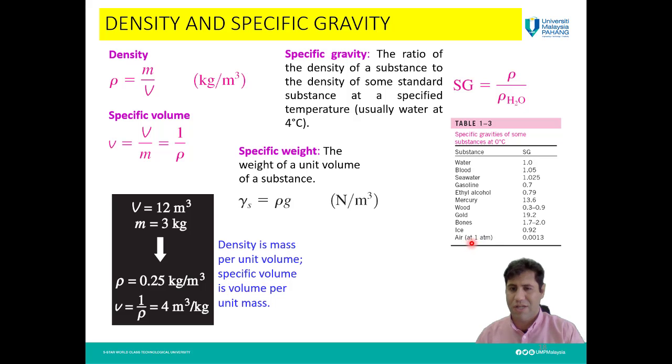And as you can see here, the pressure is also mentioned. Why pressure is mentioned, later we will see, because for the material in gas state, the pressure is effective on the volume of the material. So when volume is changed, density will change as well. So to find the specific gravity of the gases, we should mention its pressure, the pressure at which we have measured the volume of the material.